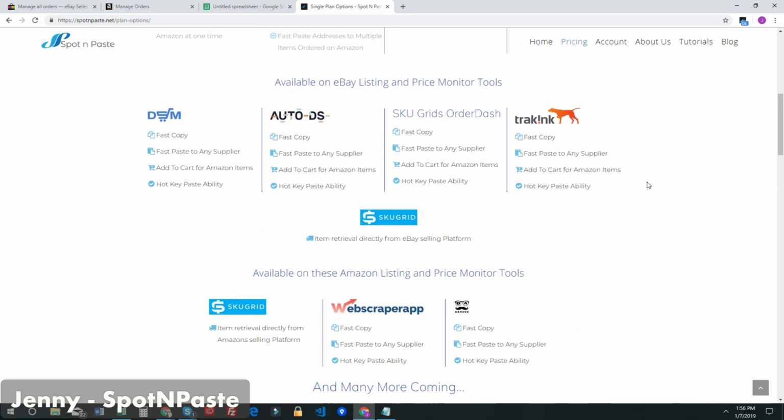But if you go into your supplier and hit paste, you get a little notification that pops up that says, hey, we're not integrated with this supplier, please program it. Then you just drag and drop each of the fields, telling the extension how to paste into your supplier. The next time you go to that supplier, you can hit paste and it'll automatically put it all in for you. That's pretty cool.